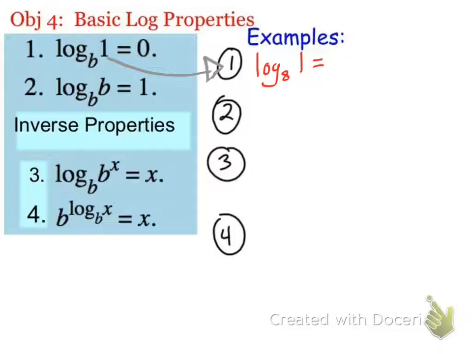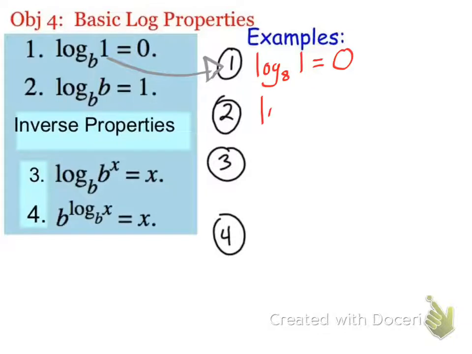First of all, the first example, why is log base b of 1 equal to 0? Well, let's think about this. Log base 8 of 1, in the example there, is asking 8 to what power equals 1? Well, 8 to the 0 power equals 1. So this will work for no matter what the base is. If the inside of the logarithm is 1, then the power has to be 0, because the only way to get 1 is to take a number to the 0 power.